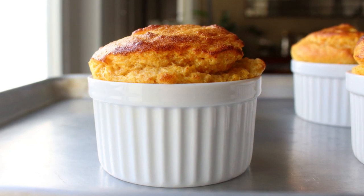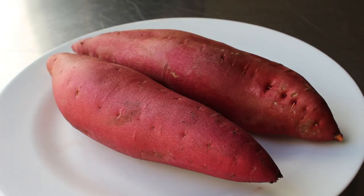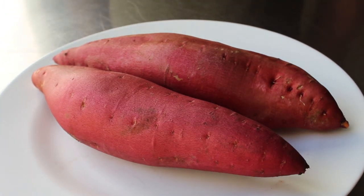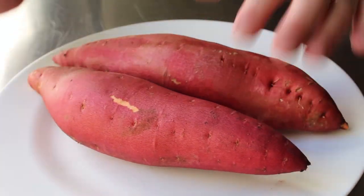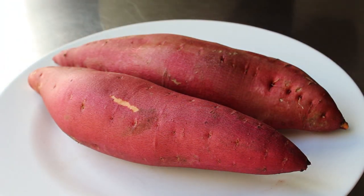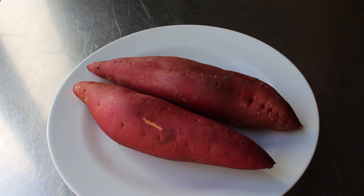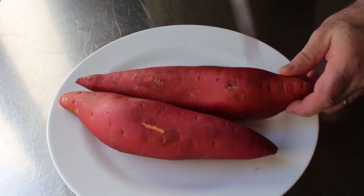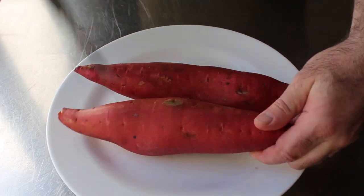So with that, let's go ahead and get started by roasting a couple sweet potatoes. And I do recommend the orange flesh variety for this. Okay, sometimes even the ones that are red on the outside are actually white on the inside. So what I'll do if I'm not sure is give them a scrape, and I'll check the color, and these were in fact orange. And then what we'll do before we roast these is sort of prick them here and there with the tip of a knife, because apparently that lets the steam out and they won't explode. Hey, that's what I heard.